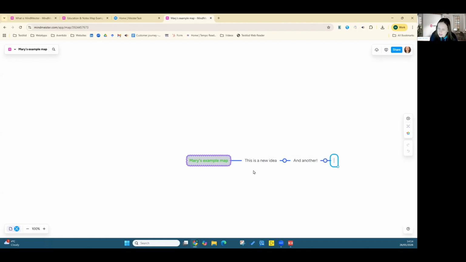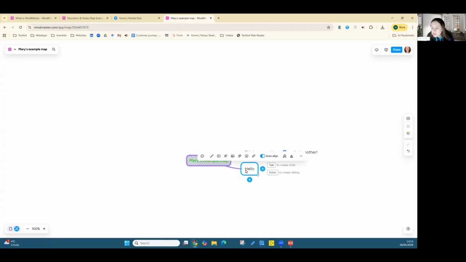Okay, so you can just do tab and type to quickly get some ideas. Go one to the other, one to the other, like that. If I click on the first idea and press tab, it's going to add another branch, a sibling branch. So you type there. Right, so that's how you quickly create a map by just using the tab key.